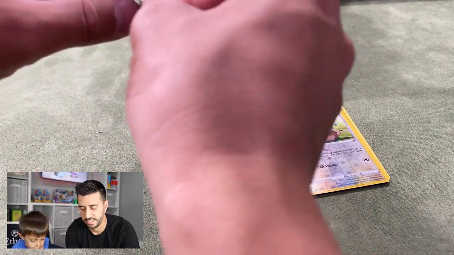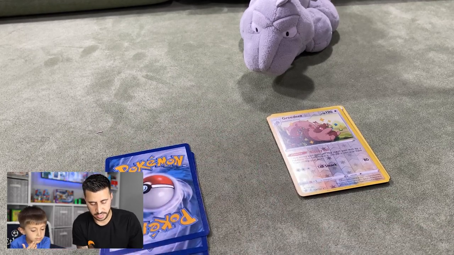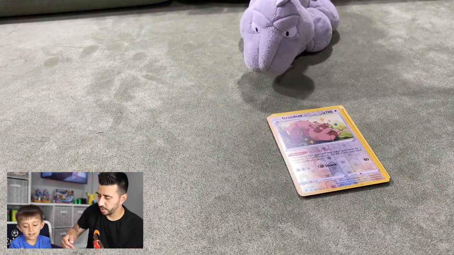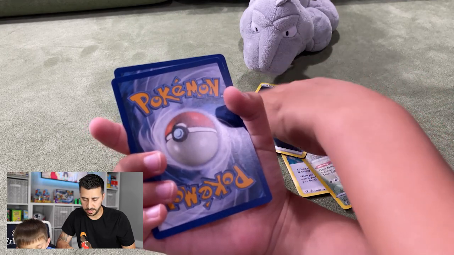All right, you ready, Ethan? Hey, do you want me to hold it? Oh, yeah, sure. How about we do this? Why don't you hold them like this and flip them one by one. Yeah, there you go. Put your hand like this so that way people can see. Right, like this. And then flip them so that everybody can see on the camera. Dark energy.